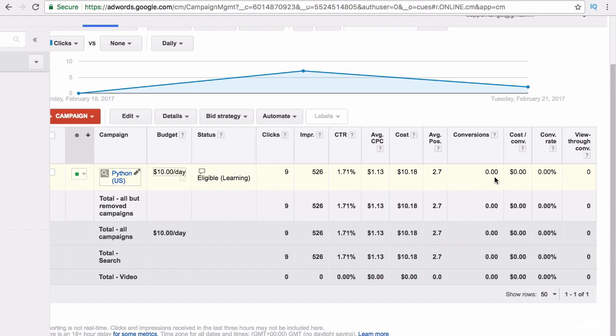So the conversion is the number one metric. Now I haven't got any conversions because I've just started running this campaign on this new account. But if you're here, this is ultimately what you want Google AdWords to do for you, is to get more sales of your product or service. Now, other types of conversion may be a download of an app or an ebook, or if someone gives you their email address. Whatever result you are looking for from your campaign, the conversion metric is the one that tracks it.